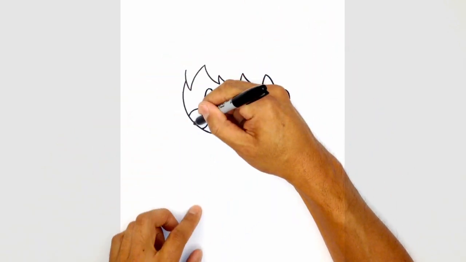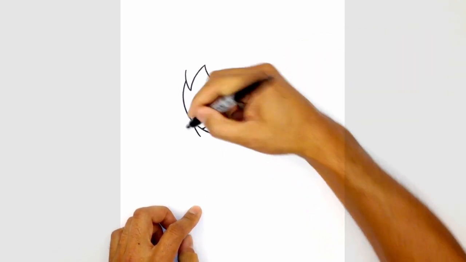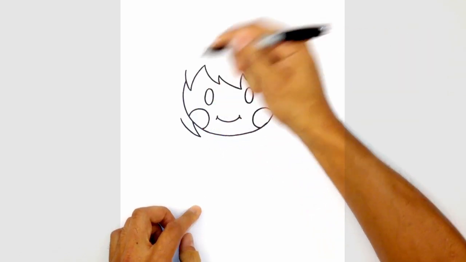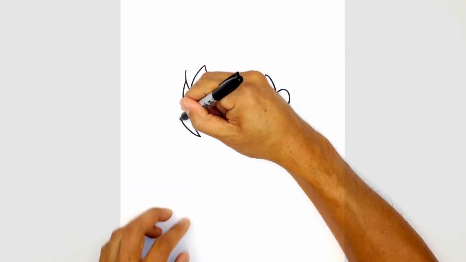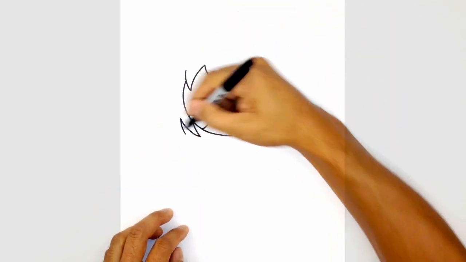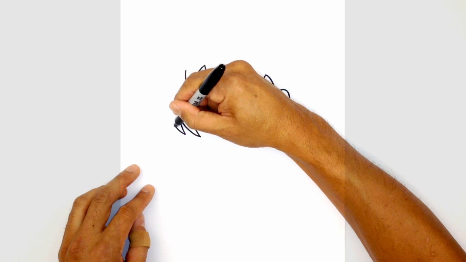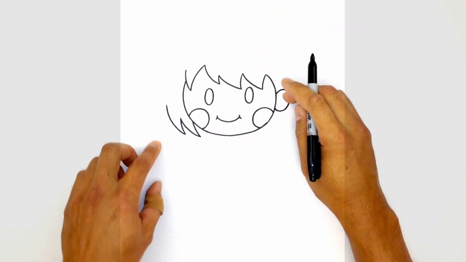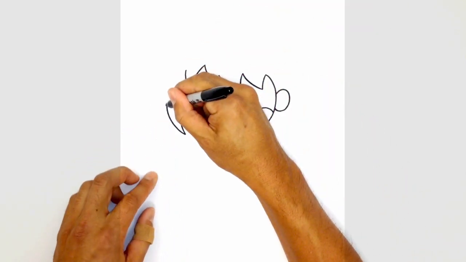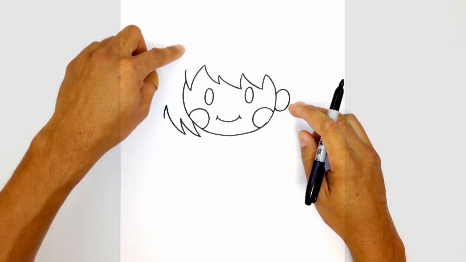So just beside this cheek, we're going to curve down. We're going to curve back up, so getting wider as we come up to the side of the head, and we'll curve back down again. Now we're going to come up a little bit higher. So we're going to work our way up towards the top of the head. From here, we're going to curve down again with a short curve. Now we want to make our way up to about here.